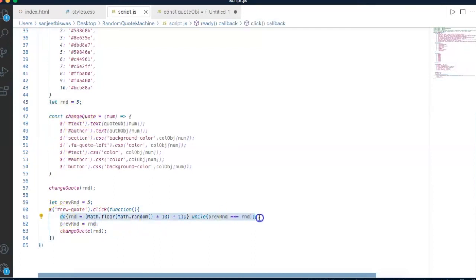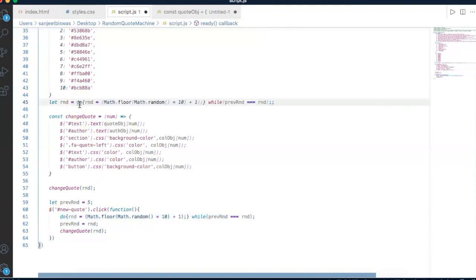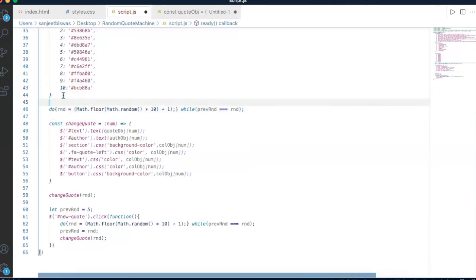I'm not going to implement it fully, but just to give you a sense of it, you can put this here. And if you did this each time, it should generate a different random number. Actually, you don't equate this here. You have to do it like this, and you have to make some changes.